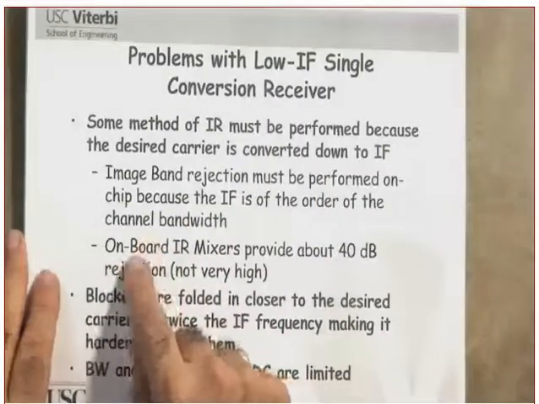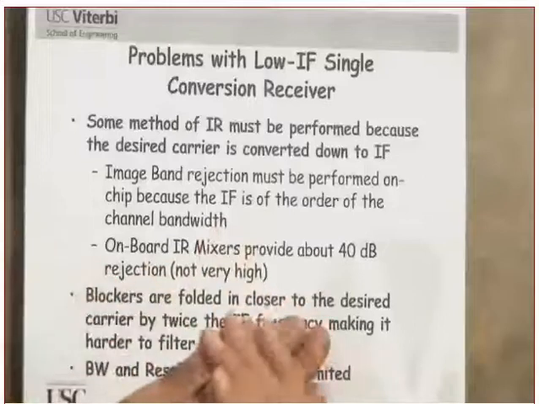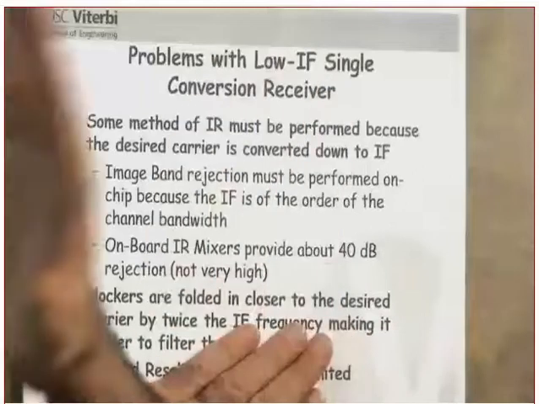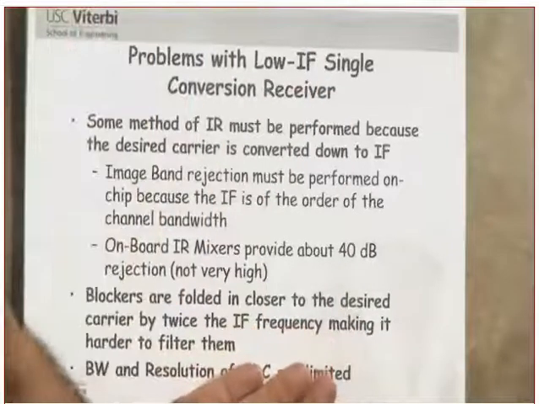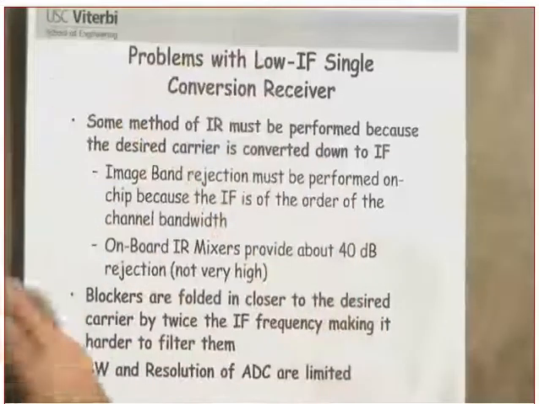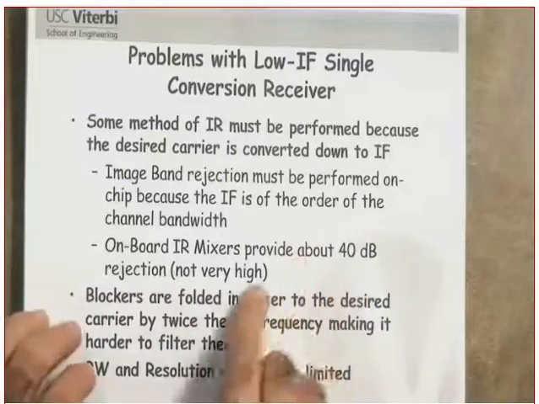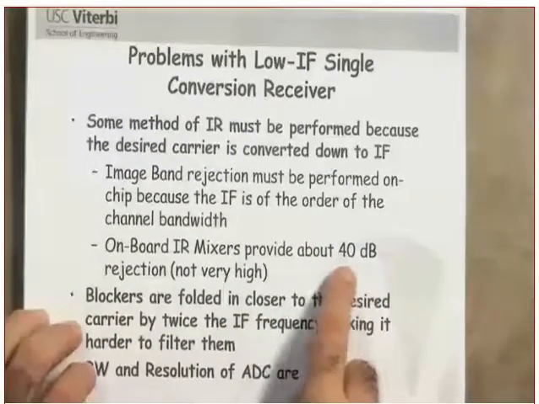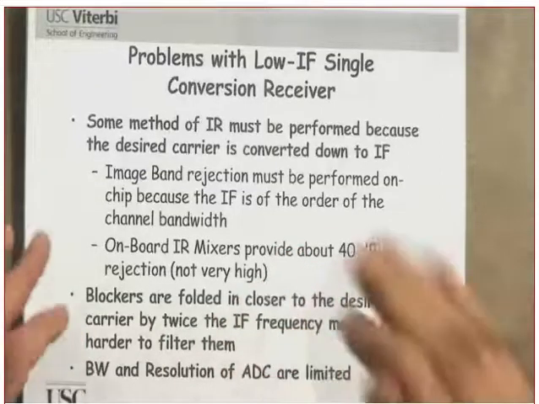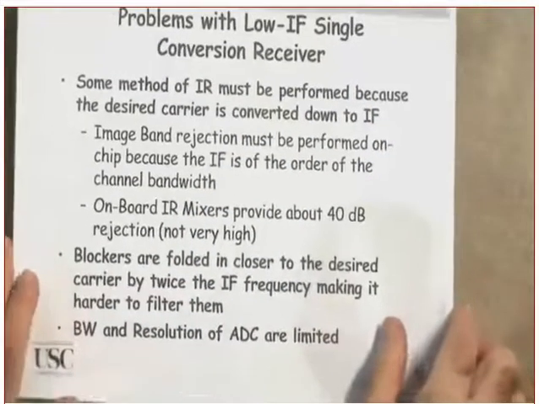And by the way, because you are doing the image rejection, where is the image now? Is it at the RF or the IF? The image is in the IF, which means at low frequencies. You agree? And if it is at low frequencies, you can design the image rejection on board, rather than off board. Are you following me or not? But on board, you are not going to get much rejection. You are going to roughly get 40 dB. Why? Because you cannot afford to design a filter with higher order on chip. You can do that off chip, but on chip you are not. So it's not going to be.